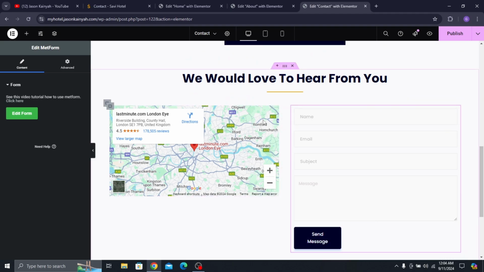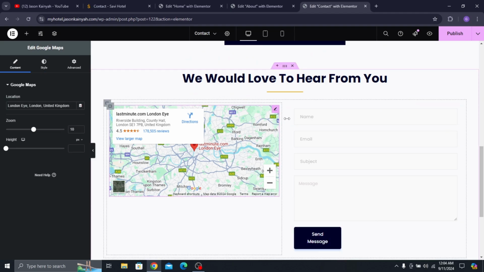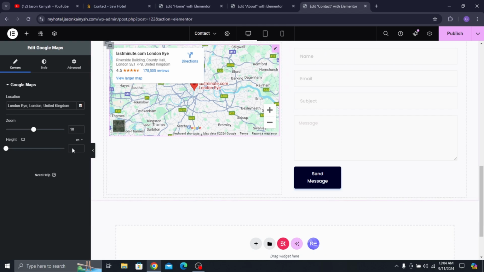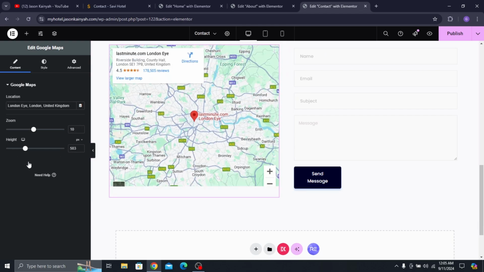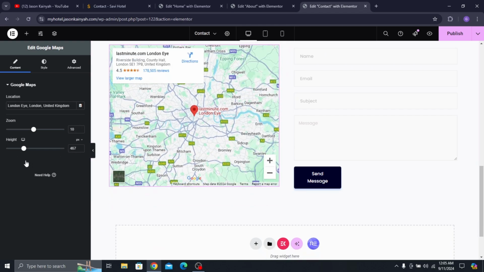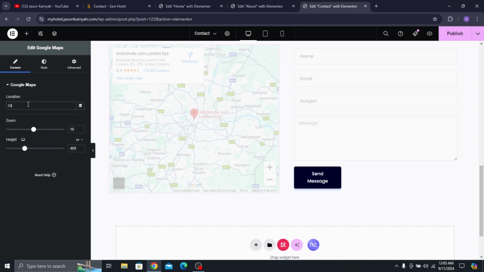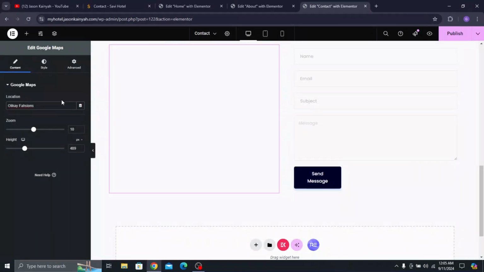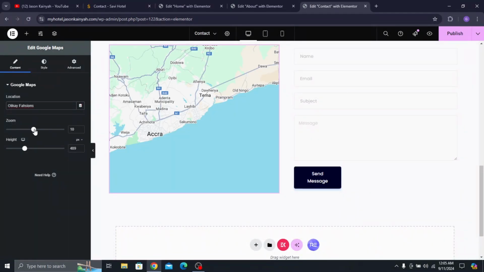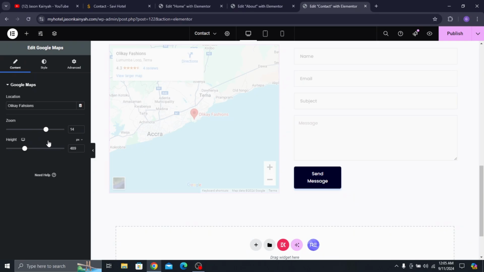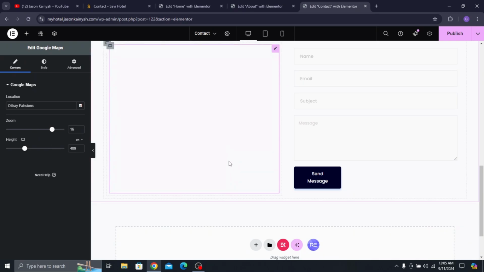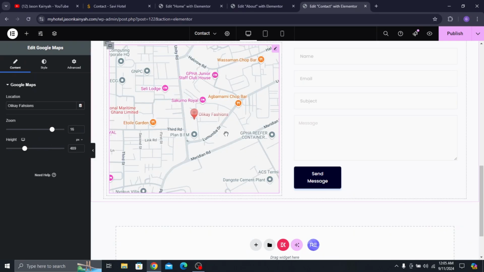fix this. Okay, so the last thing is we want to make this in line, so I can select the map and I can just increase the height from here till it's in line with the button. Okay, if I wanted to change the location, maybe I can type in another location. Just type in any location you want and then it should change. All right, you can also change the zoom so that you can get rid of the sea which is showing over here. That will just show the map.